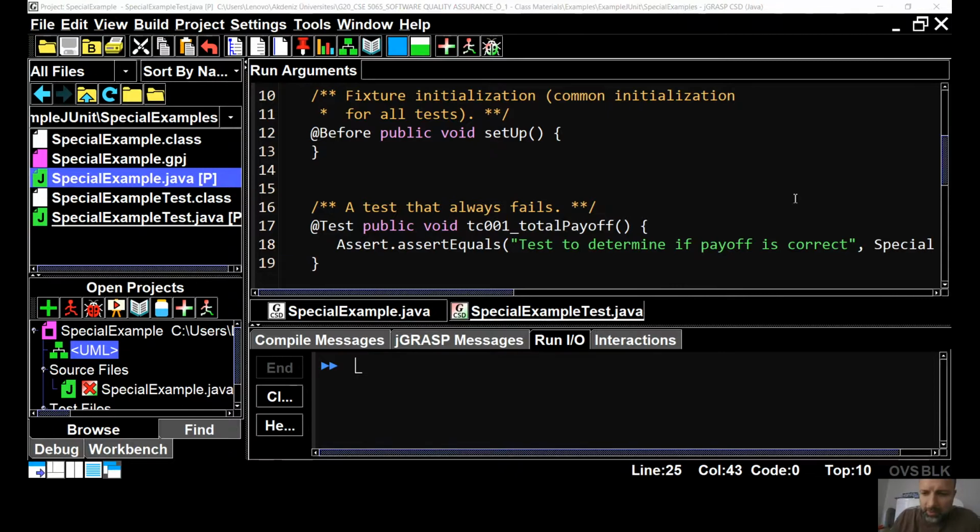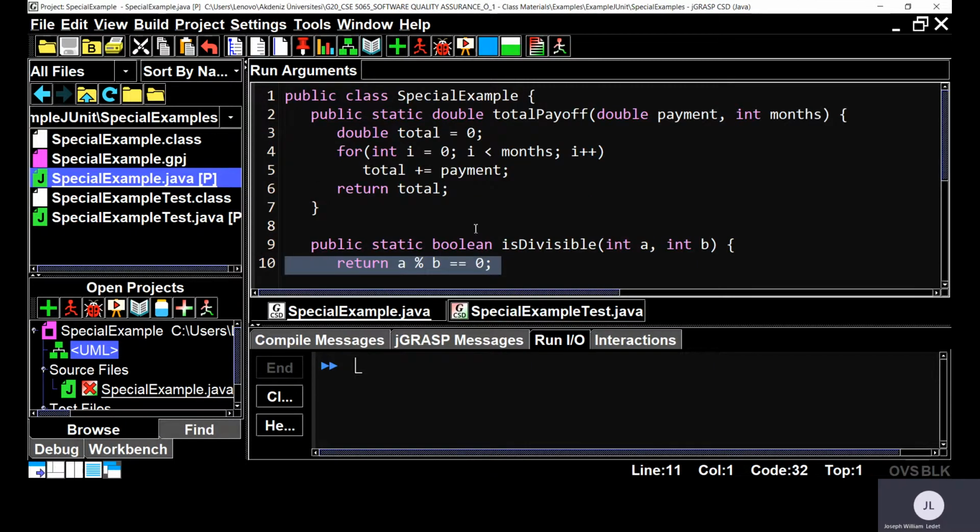We have a very specific, simple example of two methods that we may have been asked to write for some reason. So one, this idea of the total payoff. The idea is when you pay off a loan, you pay back not just the amount that the loan was for, but there's also interest involved, right?